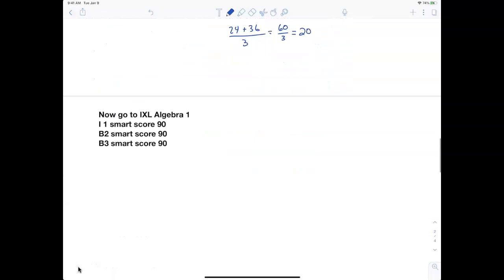Now, the IXL part, you have to go to Algebra 1 now. These correspond with the information that we just did. So I want you to go to Algebra 1, I1, score of 90, B2 and B3, score of 90. This one's a little bit out of order. I was a little confused about that, but I just want you to go to I1, B2, B3. Get those up to a 90, and then that'll mean you're pretty strong.